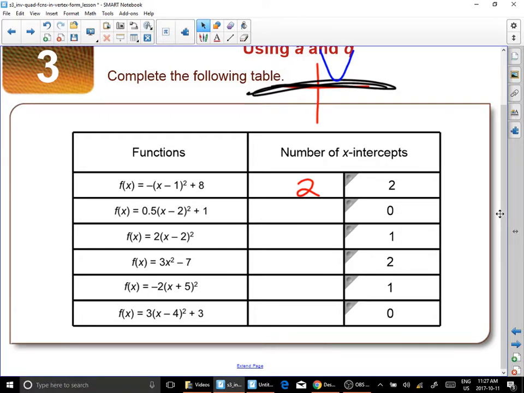You bet. So just by looking at the graph, without even graphing it, knowing what the vertex is, whether it's above or below the x-axis, and whether it's pointing up or down, you can figure out whether there's 0, 1, or 2 x-intercepts. And you're going to get questions like that in your homework. But understand this. The question doesn't ask you for what the x-intercepts are. It asks you how many there are. And the answer can be none, 1, or 2. Okay?